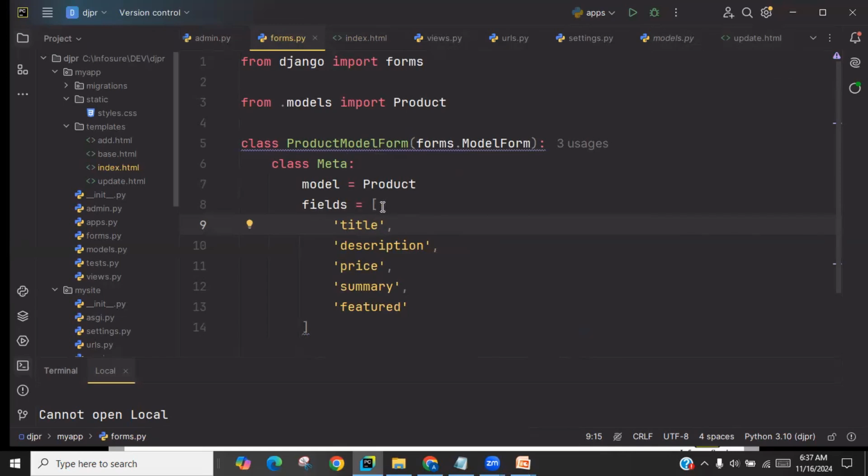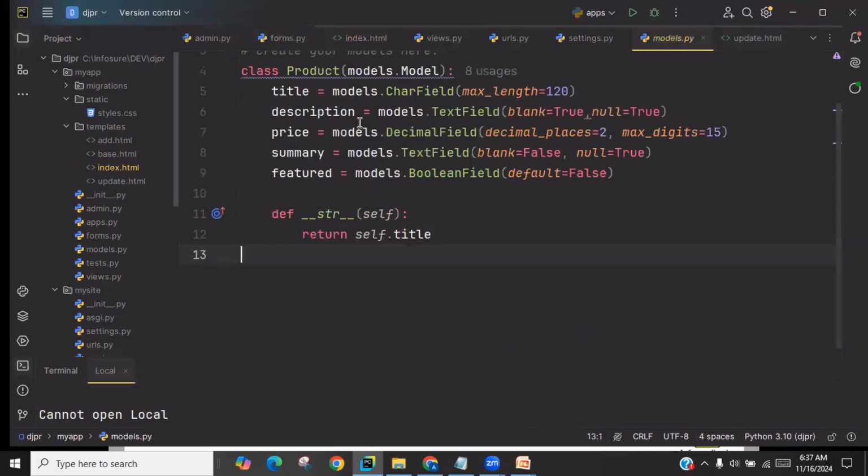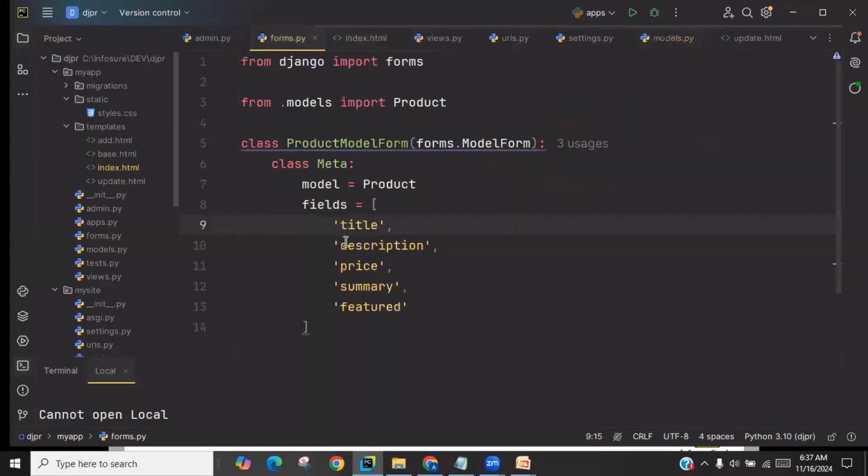In fields, you can put a double underscore like that. If you don't want to spell out every field, and you're saying I want to use all the fields of the model, there's a shortcut for that. You can give a double underscore and it will take all. Fields within brackets, double underscore. But let it be like this. So in the product model form, we just name the product and we just say all fields. And if I want to add a few more attributes which are not there, I can add them here. How do I do it?